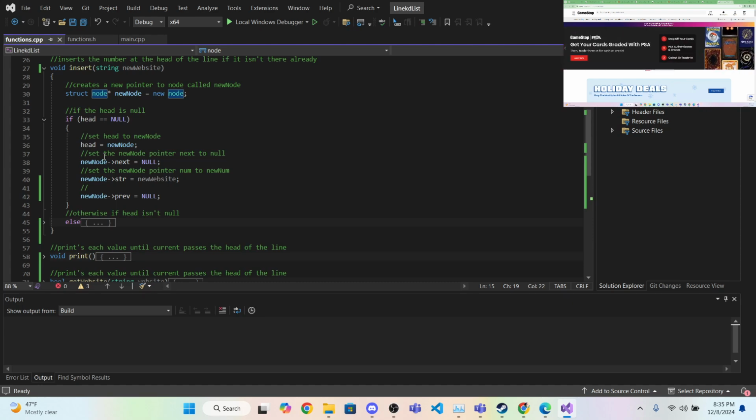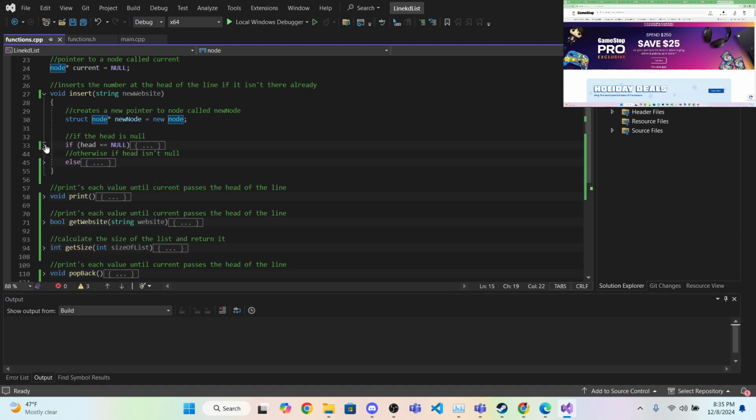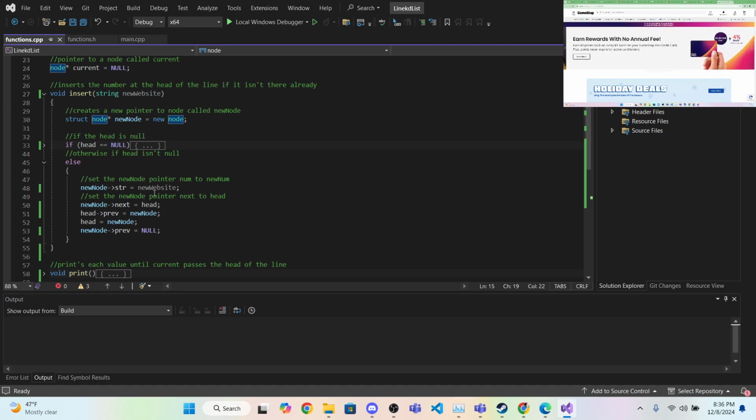And the string is going to be the website that we input, and then the previous value is going to be null because there's nothing before it or after it yet, since it is the first item, right? Otherwise, meaning it's not the first item, then we're just going to set the new node string to the new website.